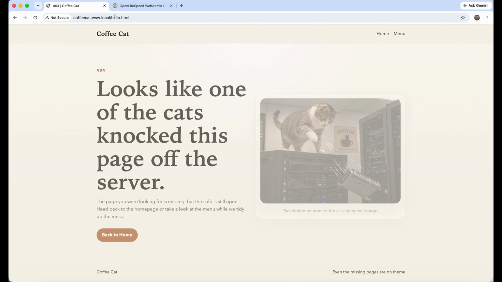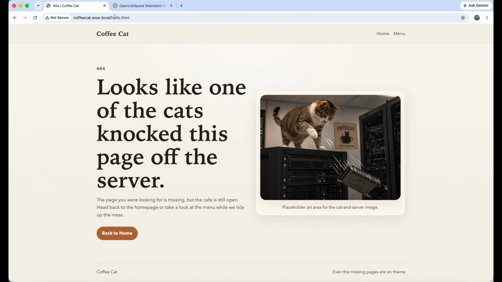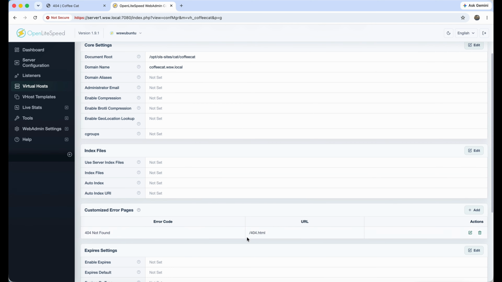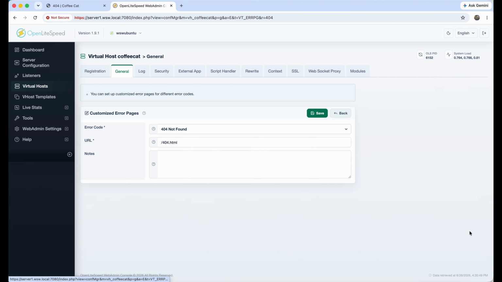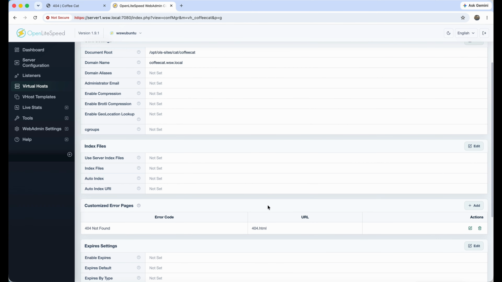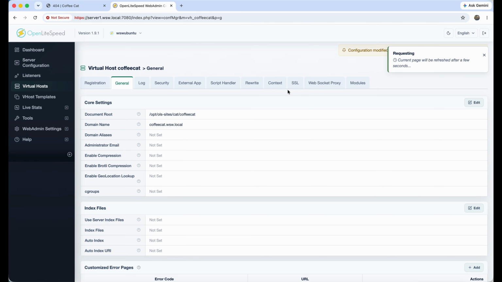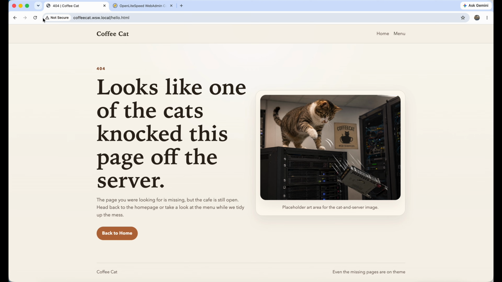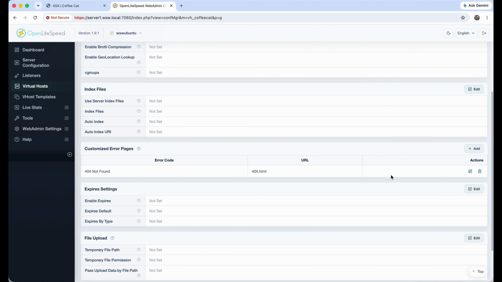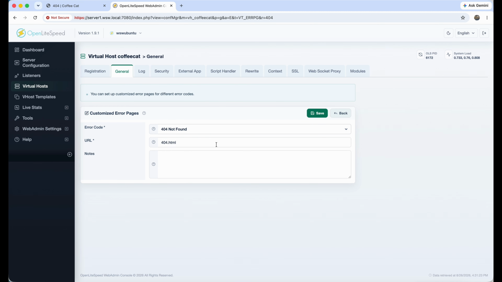Although I don't want to spend very much time talking about Apache in this particular video, one of the things that's slightly different between OpenLiteSpeed and Apache has to do with if you leave out the leading slash on the address for the 404 custom page. Instead of showing the message 404 like it does in Apache, it still actually shows the actual page itself. We can also put a full URL to any website on the internet. This causes a redirect to the new site.